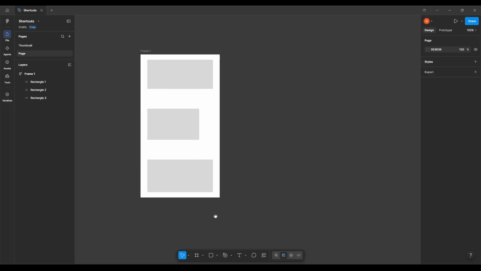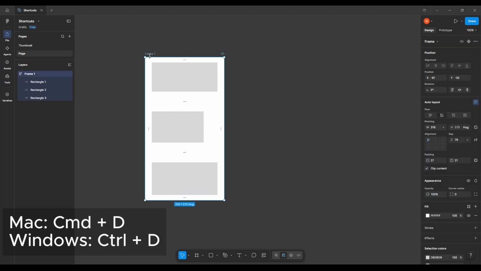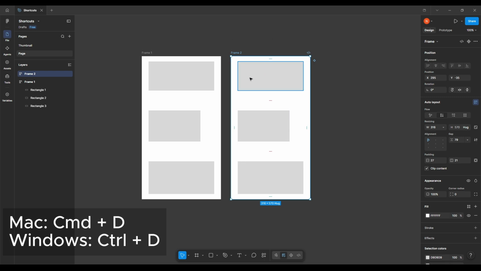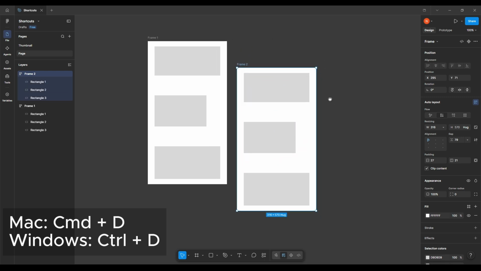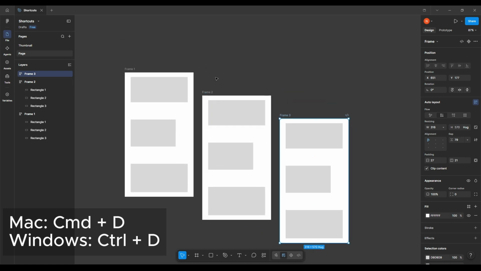Our next shortcut is one that I'm pretty sure you've used before, but I just want to make sure we all understand what it does. If you don't know, Control D is smart duplicate. You probably already know this, but if you duplicate once, you're able to see where the card is over here. If I move it down slightly, hit duplicate again, it's a smart duplicate.